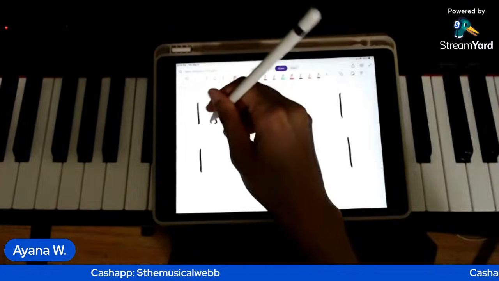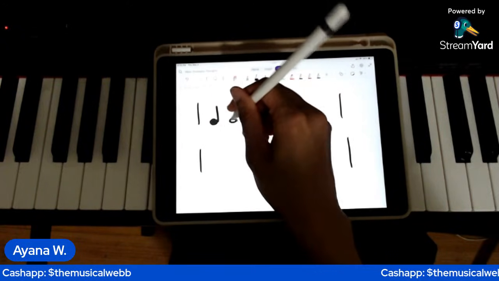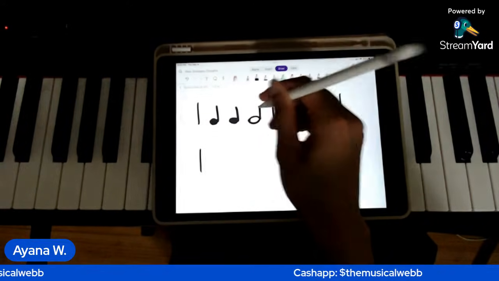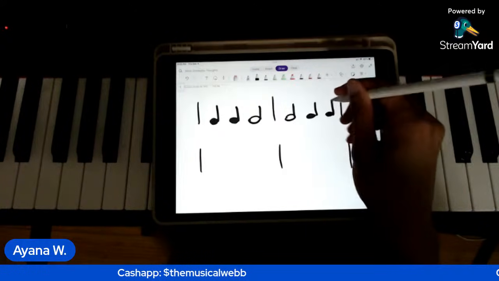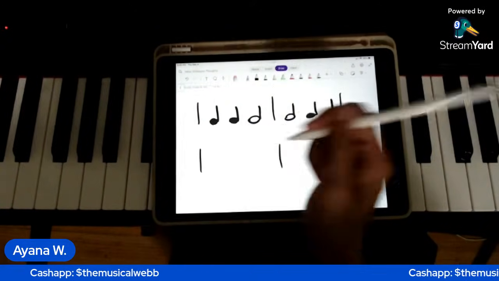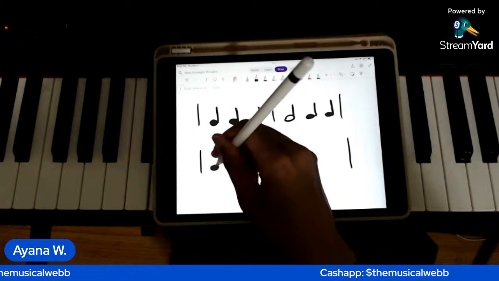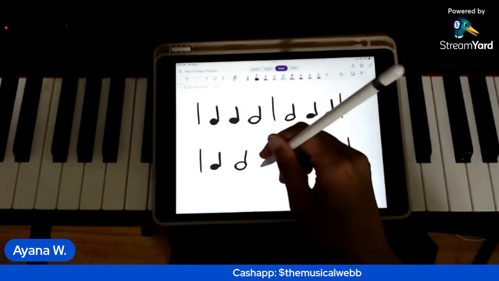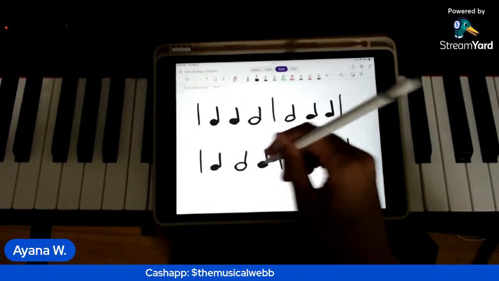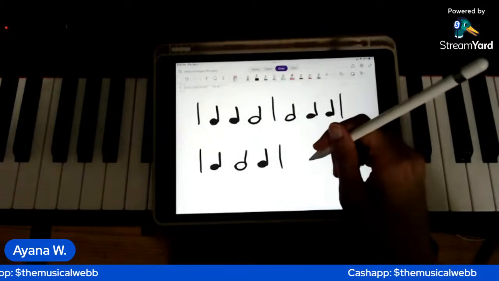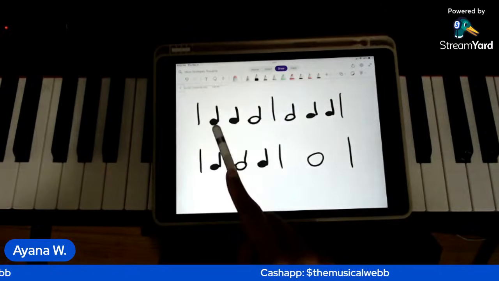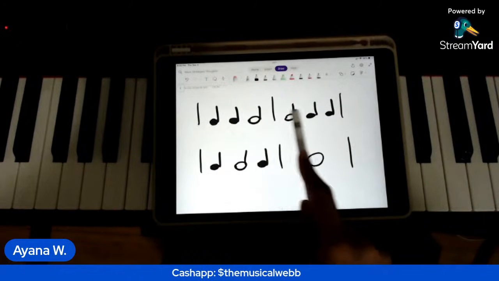So here's what I'm going to do. I'm going to write and mix up these notes that we just learned so you can see how they play out in actual music, right? This is going to be a tricky one, but I'm going to do that on purpose, because again, this is about understanding the concept. That is a horrible whole note there. Let's go ahead and rewrite that. All right. So here we have a mixture of quarter notes, half notes, whole notes.